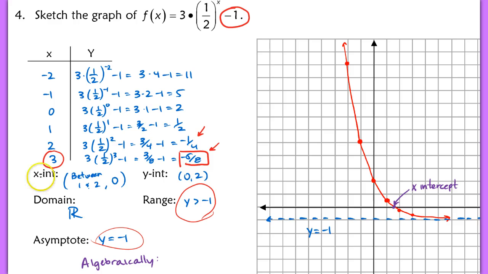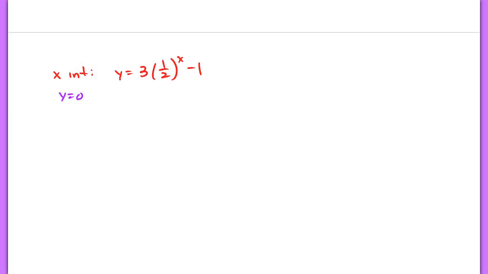But I want to look at the X intercept here because something special happens with the X intercept. Remember, because it's shifted down, now all of a sudden I do have an X intercept. Okay, so let's look at how to find that X intercept. All I'm doing when I find an X intercept is plugging in y equals 0, right? So I'm really solving this equation here. Now, to isolate the x, I'm going to have to add 1 first. That would be my first step.